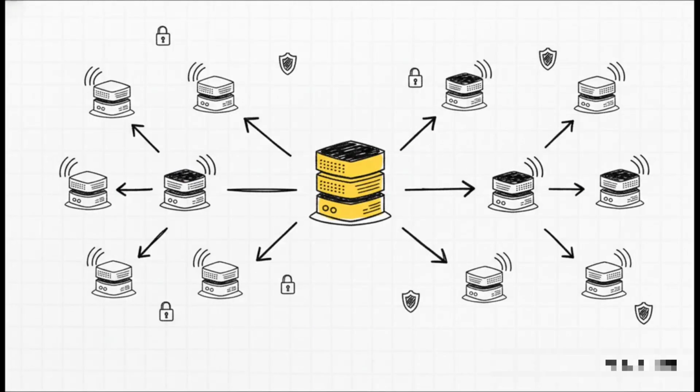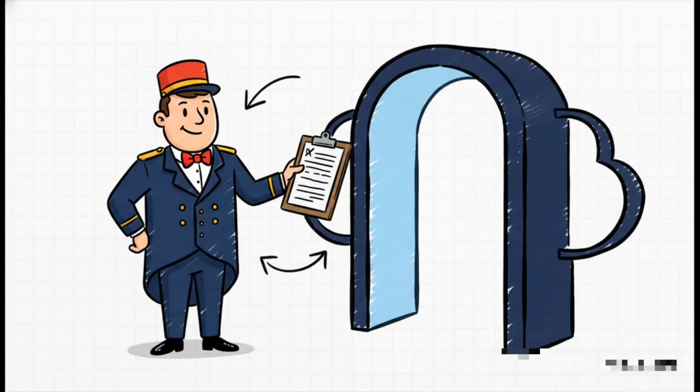And the first tool we're going to grab for this job is something called a reverse proxy. Just think of it as a central hub, a single entry point for everything trying to get to your services. For this explainer, we're going to focus on a really user-friendly one called Nginx Proxy Manager. The best way to think about it is like a doorman or a receptionist at a big office building. Instead of you needing to know every single room number for every app, you just walk up to the front desk, and the receptionist, our reverse proxy, knows exactly where to send you.